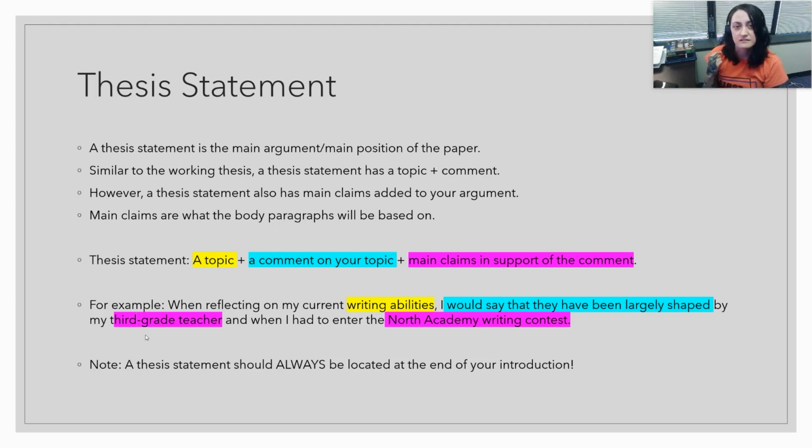It's the main argument, it's the crux of this paper, and it identifies the major things that will be discussed in this paper. One thing to note is that the thesis statement should always be located towards the end of the introductory paragraph or the introductory section. It depends. For longer papers, you may have a few paragraphs in your introduction, but it should roughly be located towards the bottom of either the introduction or introductory section.